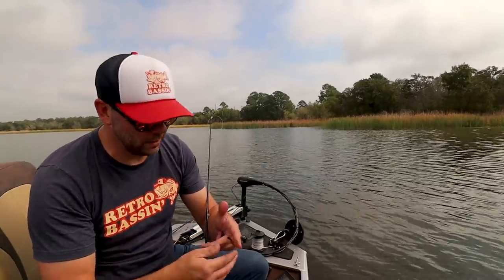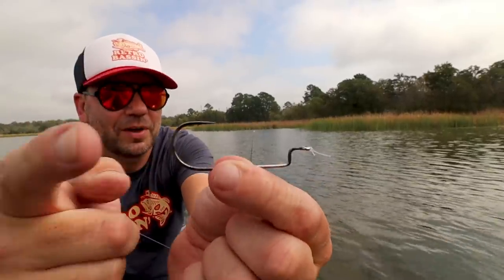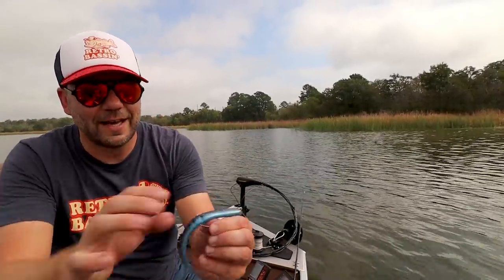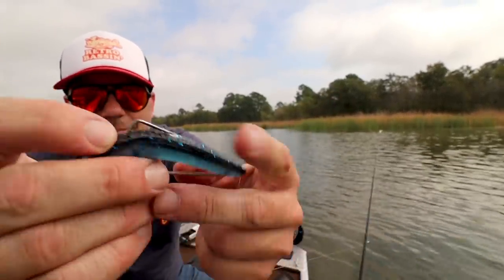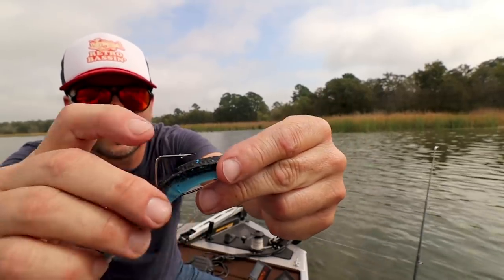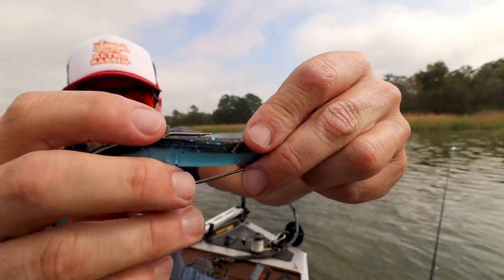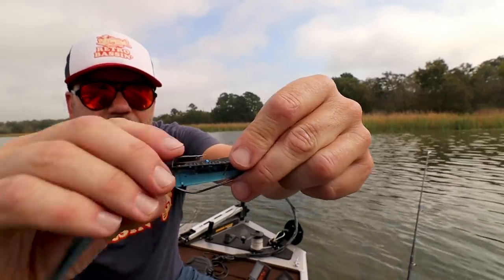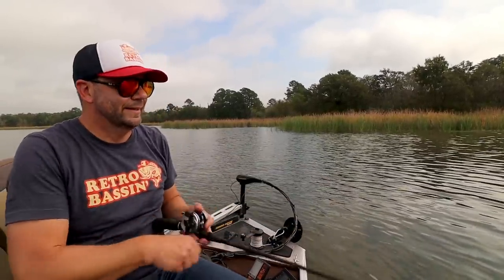I did make one change to my Sluggo rig early in the day. I was in a hurry to get the bait out and had it rigged with a standard offset worm hook, but I was ripping through a Sluggo on just about every fish. So I dug through my old tackle box and found the official Sluggo hook — this one from Lunker City called the Texposer. It's totally straight, which is not good for almost any other bait but a Sluggo, but it allows you to rig it just perfect. Also notice how close to the top of the bait the hook rides now — before it was much lower. Now I can actually Texpose it if I want. I probably should have dug through the tackle box initially, but at least I got it now.